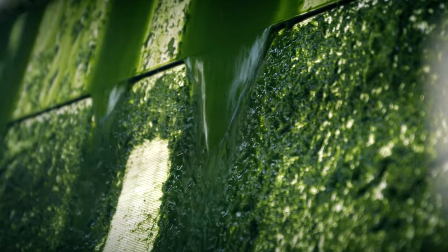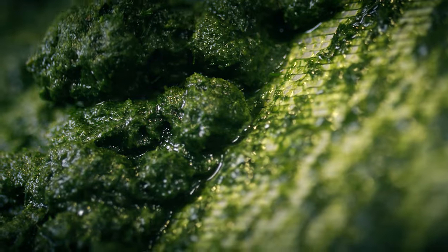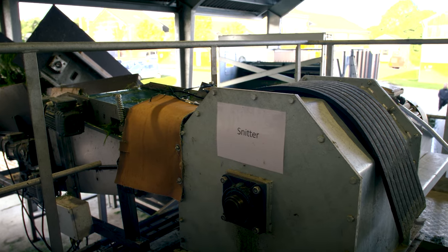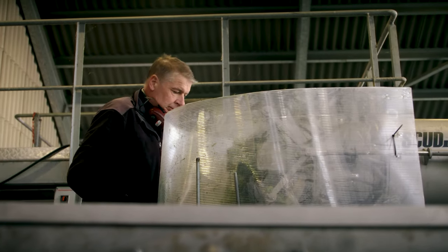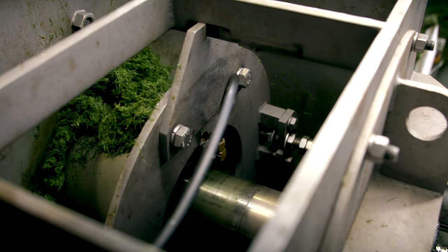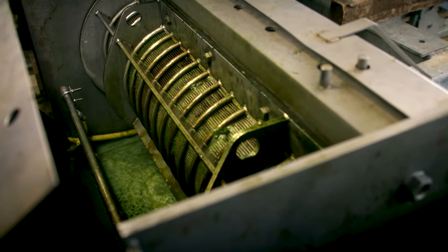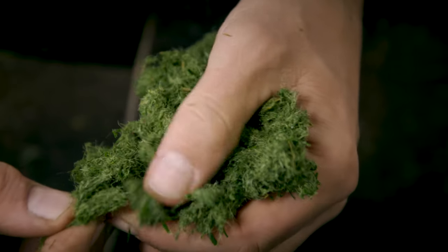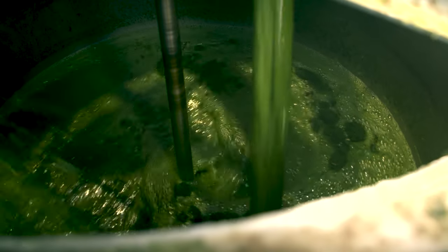The fresh biomass goes through a maceration process before it is pressed. At the facility we test, compare and optimize different maceration and pressing technologies. We can cut and shred the freshly harvested biomass and mix it into a liquid process stream, which is macerated in equipment types fit for pumpable slurries and separated in a two-step dewatering and pressing process. The fiber pulp is then assessed according to its protein content so that it can be used for ruminant feed, biomaterials or bioenergy.